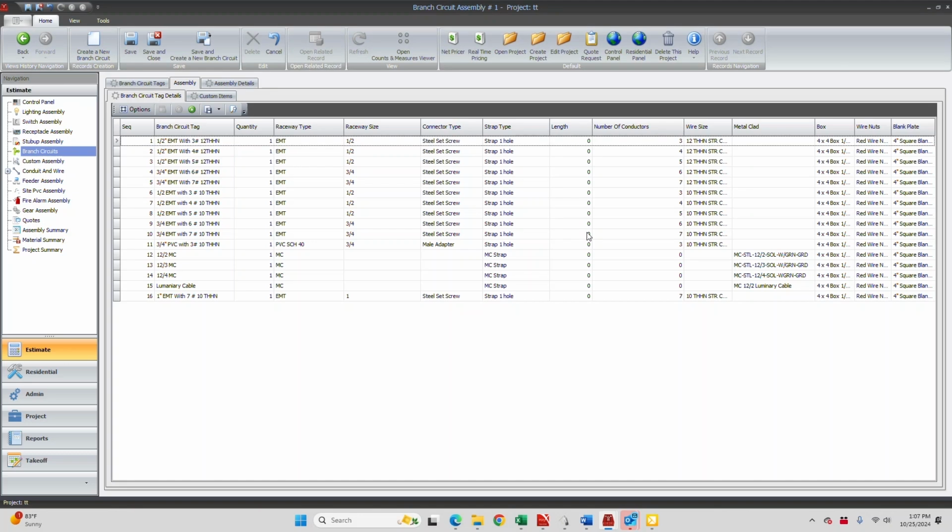So now you've opened up a much larger screen than you used to have. It's going to have all this circuitry that you normally use in your job or your branch, sort of pre-laid out. At this point, you don't have to do anything with this page. But this gives you half inch with 3 number 12s, half inch with 4, half inch with 5, 3/4 for 6, 3/4 for 7. It's already laid out.